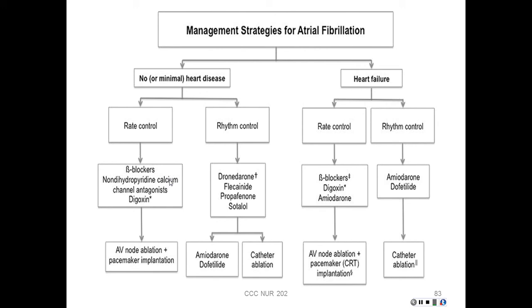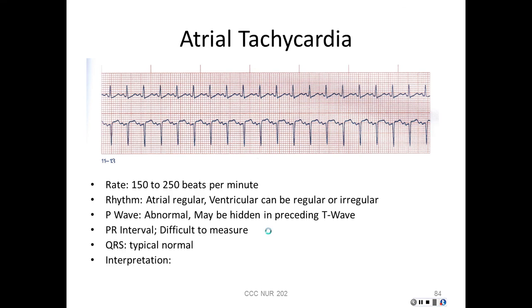Rhythm control, they've put several up there, but again, what I'm seeing more on the units is the calcium channel blockers, the Cardizem working well. You can see some of these being used for that, but not seen as much. The amiodarone is being used for rhythm control. Patients are having a lot of problems taking that at home, so we're seeing some of those. Catheter ablation, again, is part of the rhythm control, trying to see if we can stop that area that's causing the ectopic foci. Kind of looking at if they're heart failure, what we're doing. Not a whole lot different from what you're looking at with those patients.